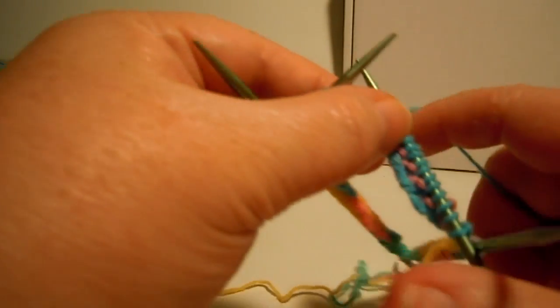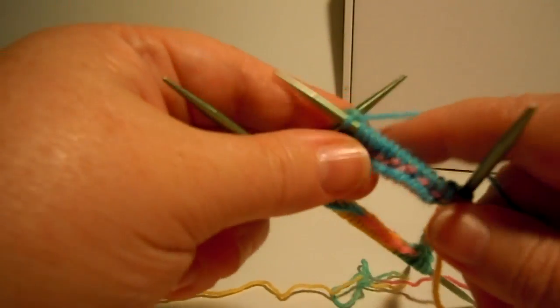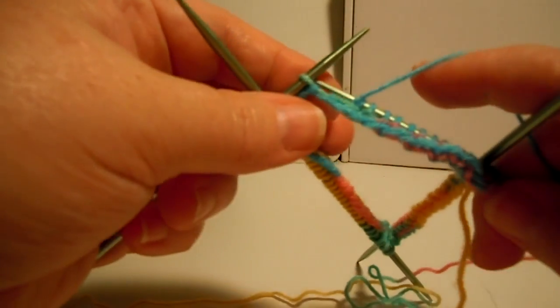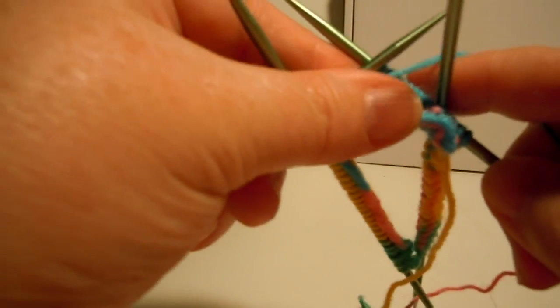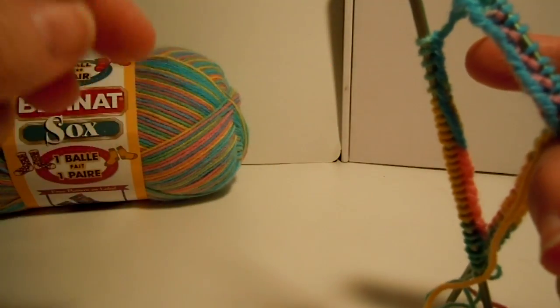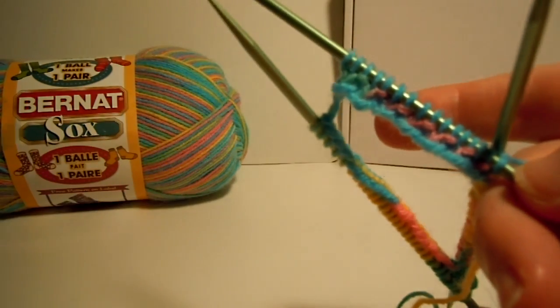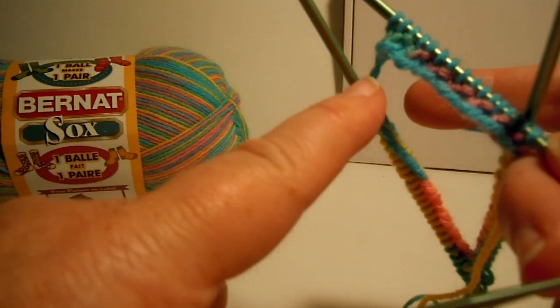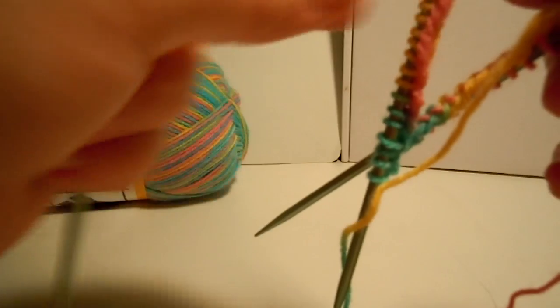We're almost at the last stitch on this first needle. I only have 2 stitches left. There. So that's the last stitch on that needle. And now I bring my yarn back, because on my first stitch on the next needle is going to be a knit. So I just finished the stitches on that needle, and now I'm ready to start knitting on the next needle. So what you do is you just turn it.